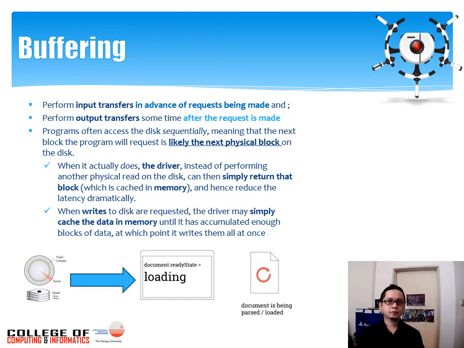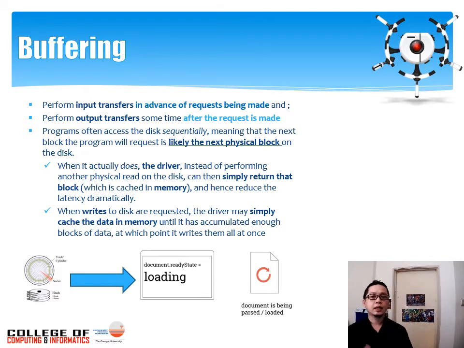Just like I said earlier, the option of having a buffer is to help the performance of data transfer between the process or even between I/O devices themselves. And usually, by having a buffer, input transfers are done in advance before an actual request is made. Usually, there is an estimation.